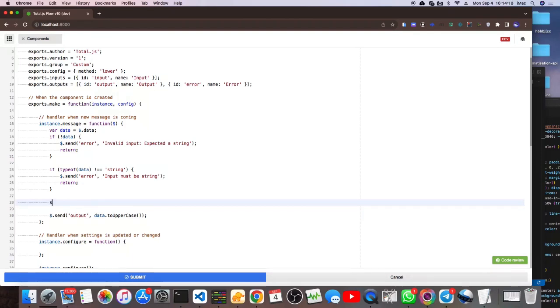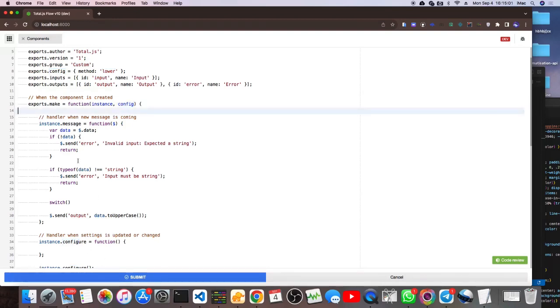How do we do that? I'm going to put a switch case. Let me remind you that whenever you create a component like that, we have exports.make, which is giving us the instance of the component, but not only the instance, also the config. It means a copy of what we specify here. What we specify here can also be updated, and we're going to see it in this video too. It can be updated because what we see here is just a default value of our configuration. These default values will be copied whenever we submit the component.